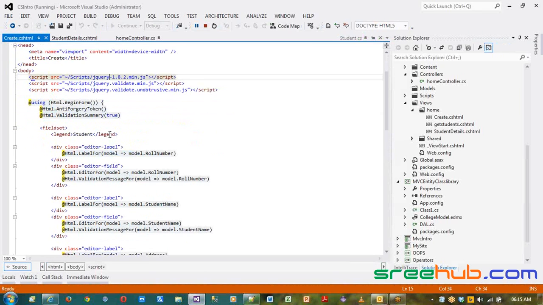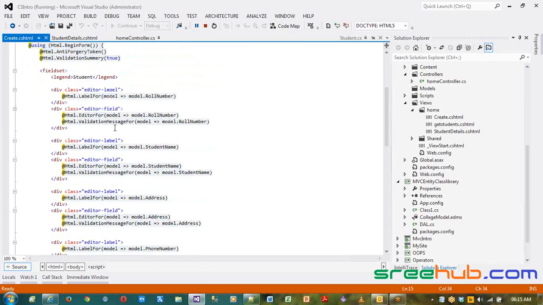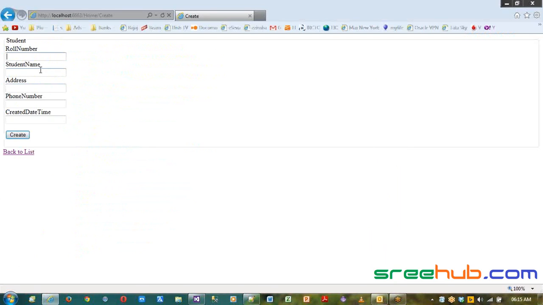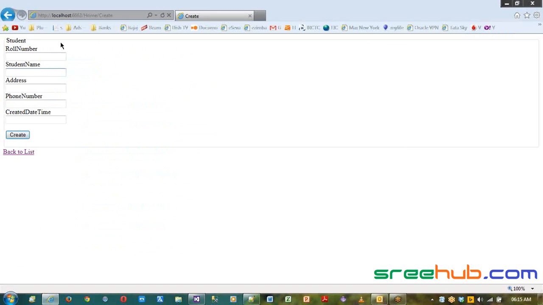Now let's see different things in here. The first step is we have seen something called the HTML helper class. You can see there are many controls which it provides. The first one is religion, using a field set. A field set will give you a panel type of thing.